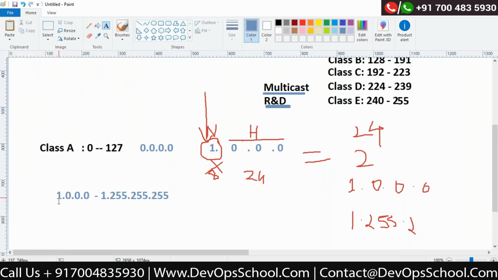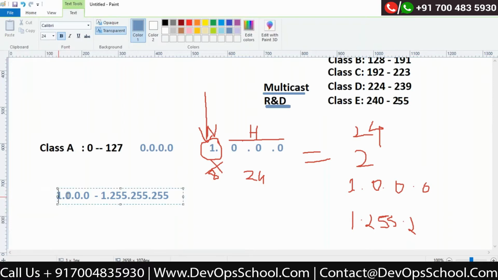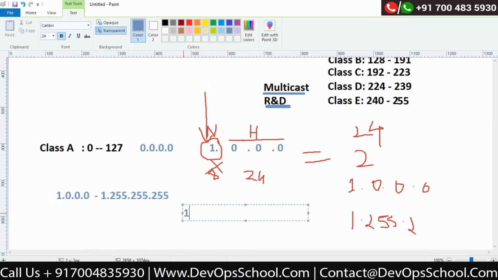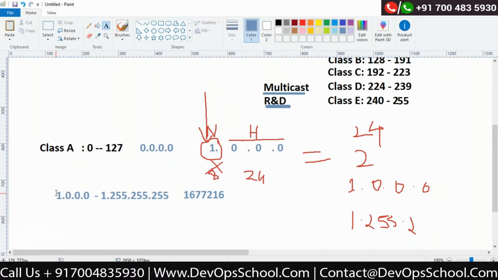You can see the first number I have not changed, it is fixed, but the last numbers would start changing, correct? So you can see how many IP addresses I'm getting for the network 1. Under this IP address, which belongs to class A, as per class A, I am supposed to get 2 raised to 24 IP addresses. I believe this number is 16777216. You can imagine how many numbers I'm getting over here. I'm just talking about a single network.